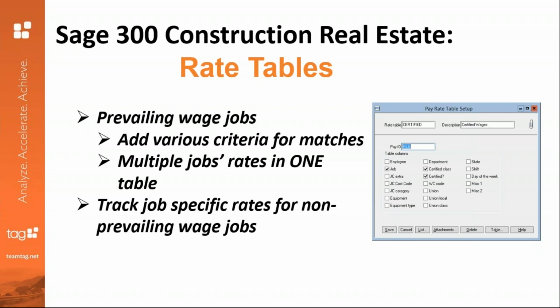So you can kind of pick and choose all these different table columns to do whatever you need it to. One thing I typically recommend to people is it's great to have rate tables, but you can get a little bit excessive in them and have too many. So whenever you create rate tables, I always encourage people to try and think big picture wise. Hey, can I use this rate table again later on just by changing the values in the table, different jobs, different employees? Or am I making this so specific it's only going to work for one job, which could be fine, but you don't want to have tons and tons of rate tables, because then you got to modify them and maintain them. And if you go to enter somebody's time and a rate comes up and it's not what you're thinking it is, you got to backtrack through all these rate tables. So minimal at times is good, but there is a lot of flexibility.